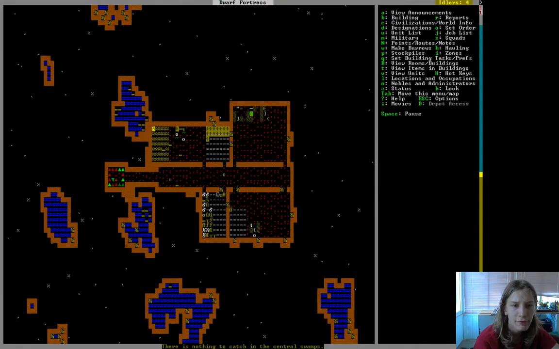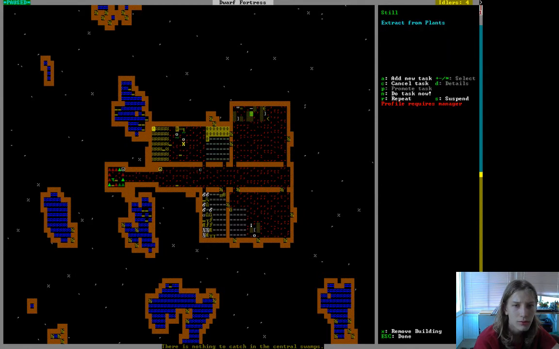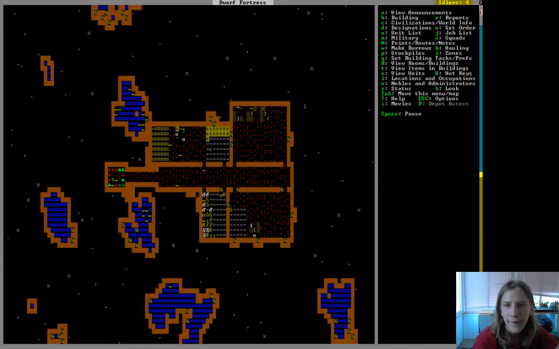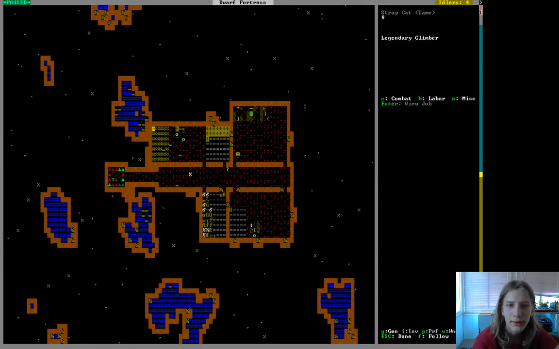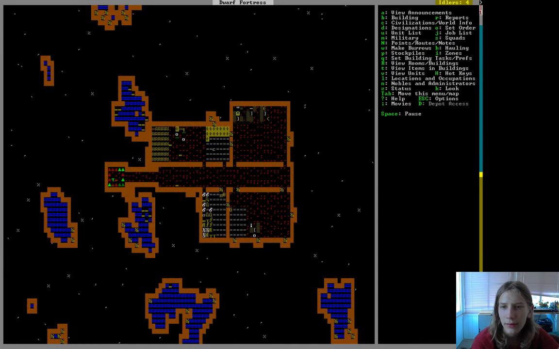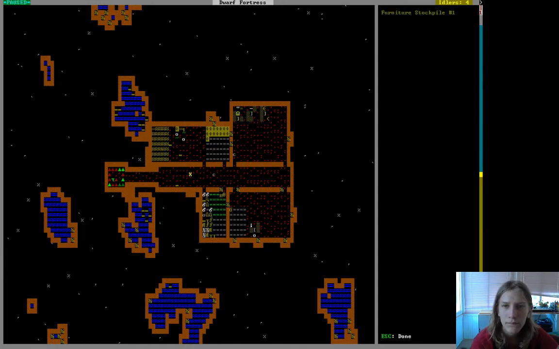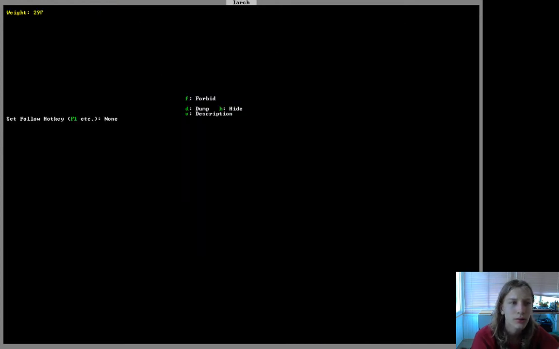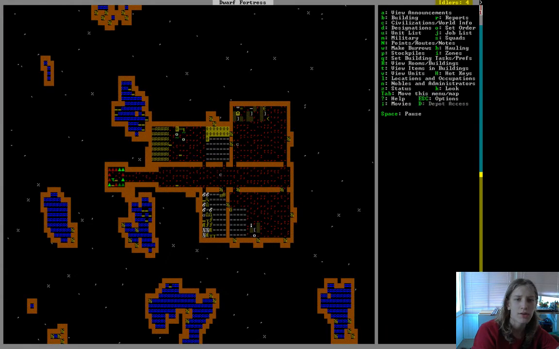Are people making foods? Let's look at items. That's not what I meant. Tea. Furniture stockpile. Food stockpile. I don't even know what's going on.